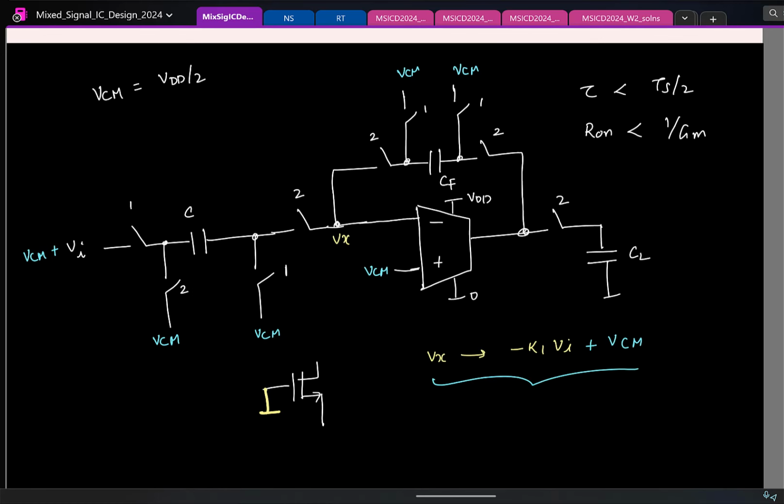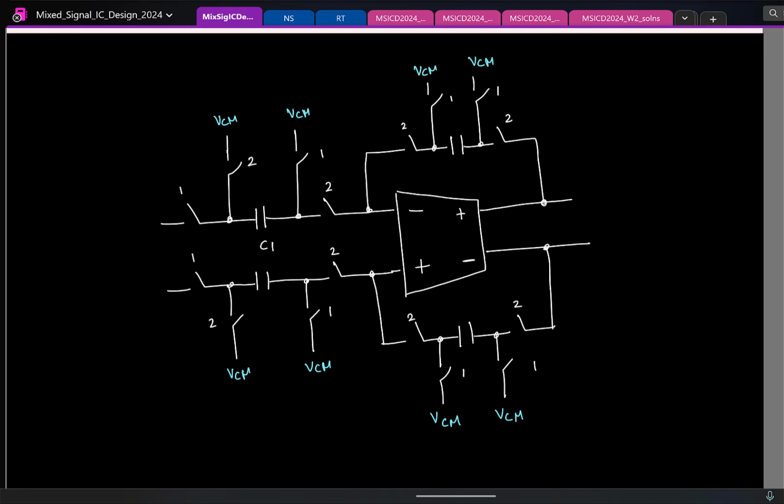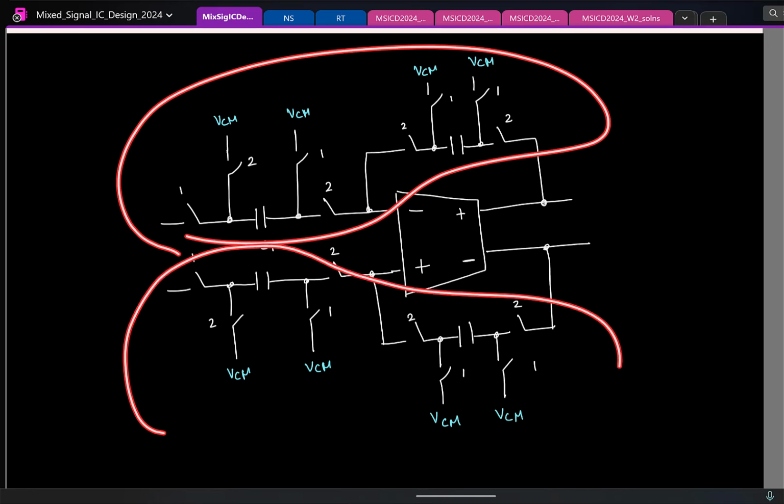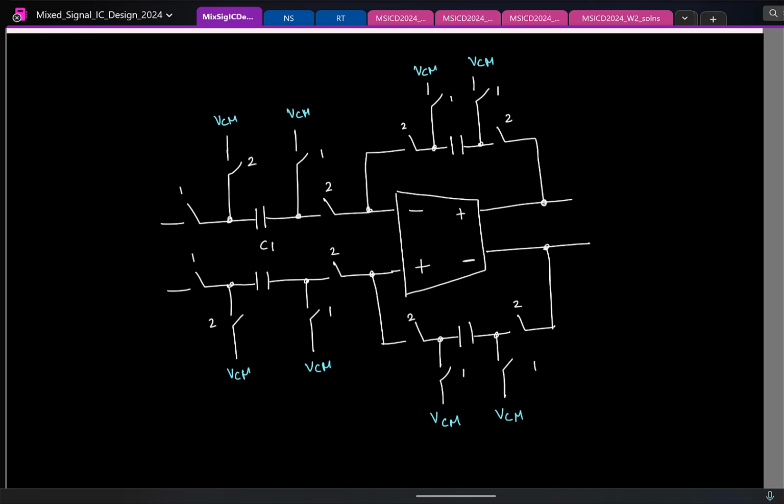Now again in practice, we don't have a single-ended implementation. We have a differential implementation. So whatever I have on one side, I have for the other side. That is, the input is applied like this: Vcm plus some positive input, Vcm minus the negative input. I have copy pasted the same thing on either side. The op amp is taking the difference between the two inputs, providing it as a differential output. Don't have to worry how this is implemented, but as of now, this is how it is done in practice.